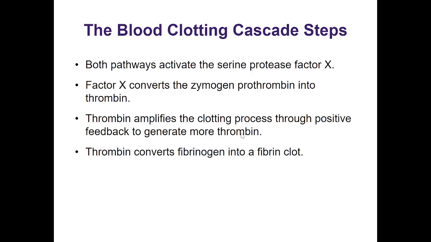So remember, the thrombin is going to circle back around and start activating more of the prothrombins, okay? And this will then cascade and create a larger and larger effect on that step, which will create larger effects on the next step, right? And so thrombin is going to convert fibrinogen into fibrin clots.